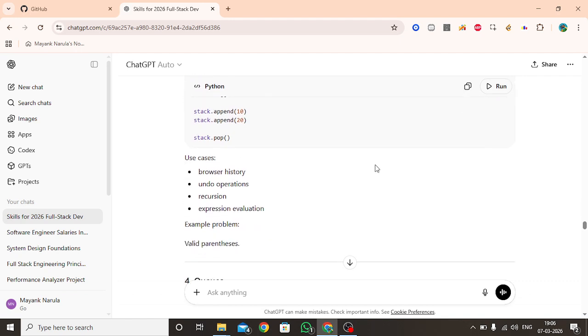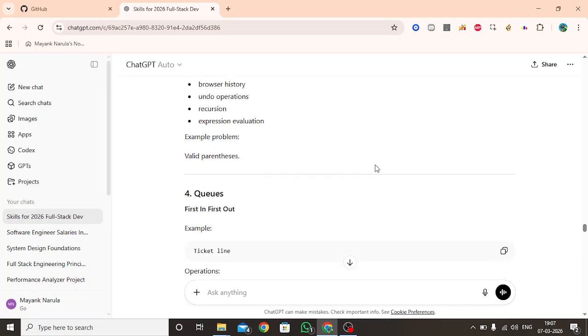Okay, how do we use stacks, and why are they used? Stacks are used in the memory area of programs to hold variables and functions, and also to manage recursion, browser history, and undo operations. So stacks are very useful in computer science problems. If we have some expression to evaluate, we can also use stacks, right?